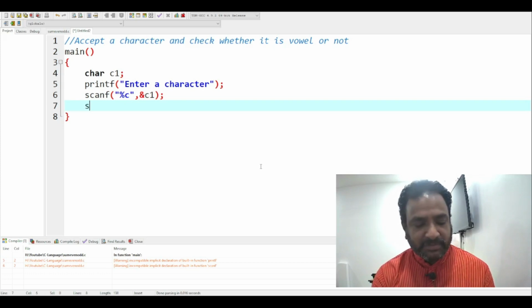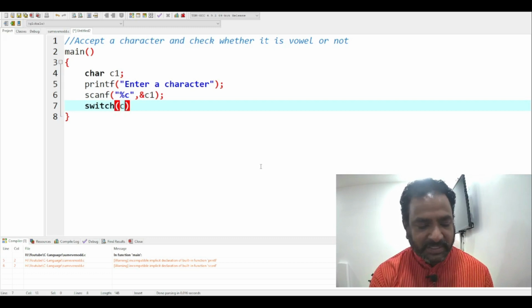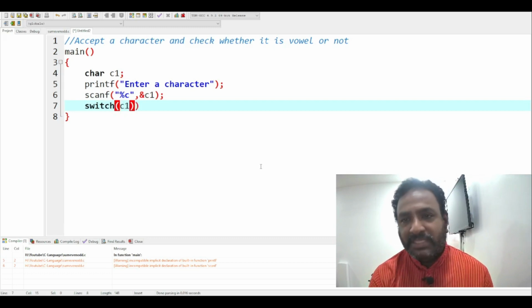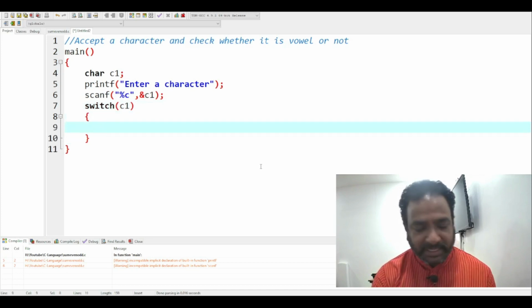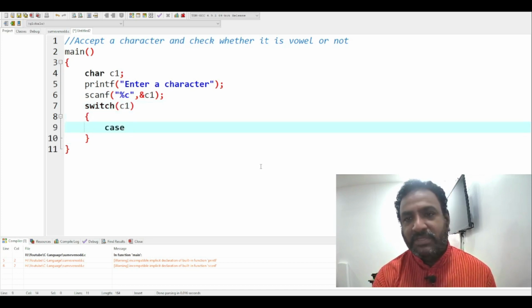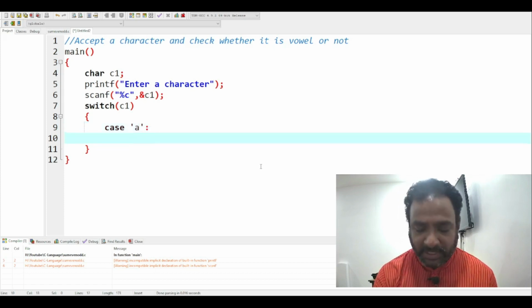Now you can start with the switch block. For the switch, you can use the expression as the input which you are accepting by using the variable c1. Here you can define the cases. What are the characters or vowels you can mention? Consider both upper and lower.